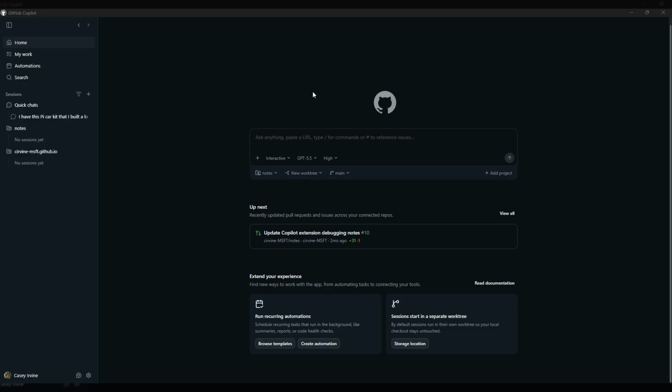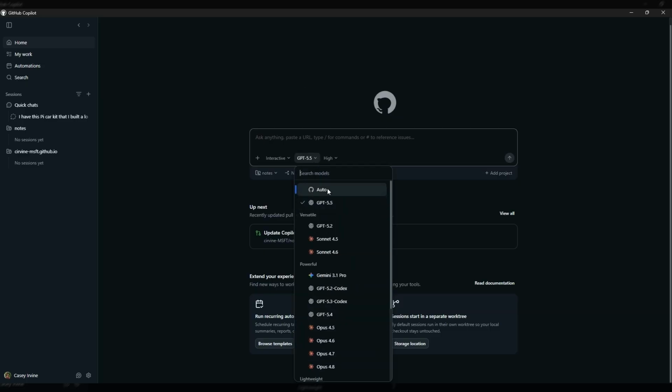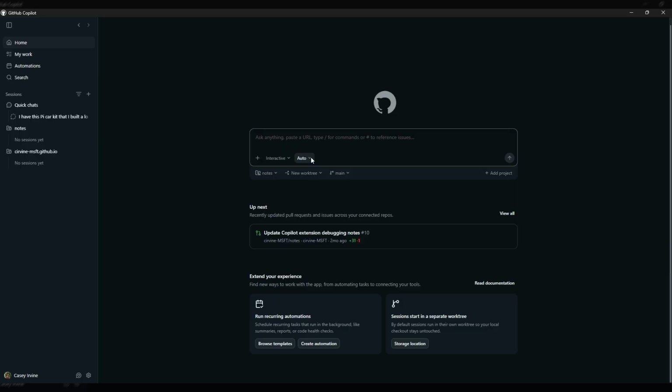There will probably be a separate blog post and video about all my favorite features of this app and how I use it to do my work effectively. But today this is going to be a bit shorter, and it's going to be about the auto model. So I've been using the auto model, which is a model that you can pick from the model dropdown. And this actually uses AI to pick the model that's best suited for your task.